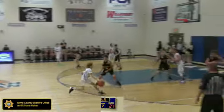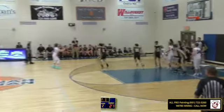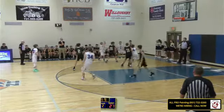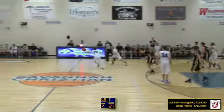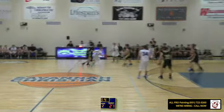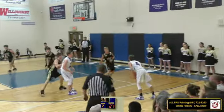Alexander now. Alexander goes right. Now going left in the middle of the floor. Alexander kicks out to Browder. Out to Neil. Back to Browder. Inside to Stanley. Stanley post up. Loses it. Gets it back out. Neil comes up with it. Neil dribbles in. Neil. Floater. Mosley tips it out.